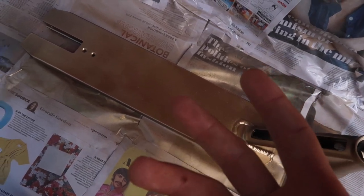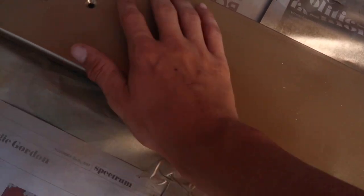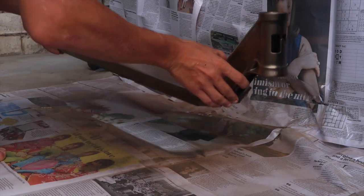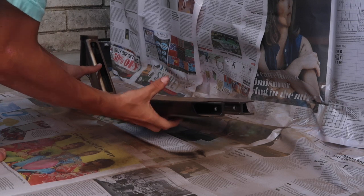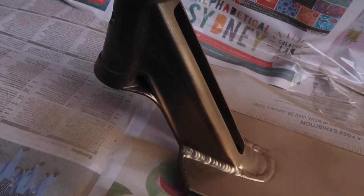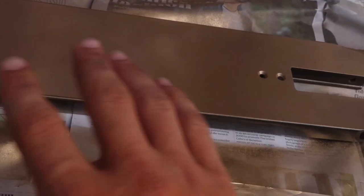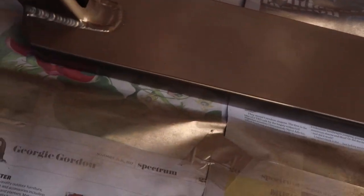Let's give it five minutes and let this dry. Five minutes has now passed and she's looking as good as dried. So what I'm going to do now is actually flip the deck and then we'll start spray painting the next side of it. She's now flipped and as you can see we've pretty much done everything but this side - the underneath of it. I want to do the crooks and crannies in the little spaces on the second coat. But now I just want to get the majority of the big spaces done. Paint's looking a bit low - hopefully we don't run out. Let's set up the camera and get the time lapse started.